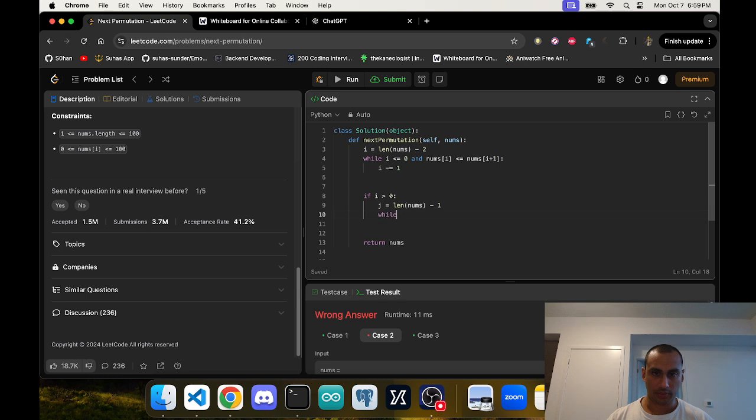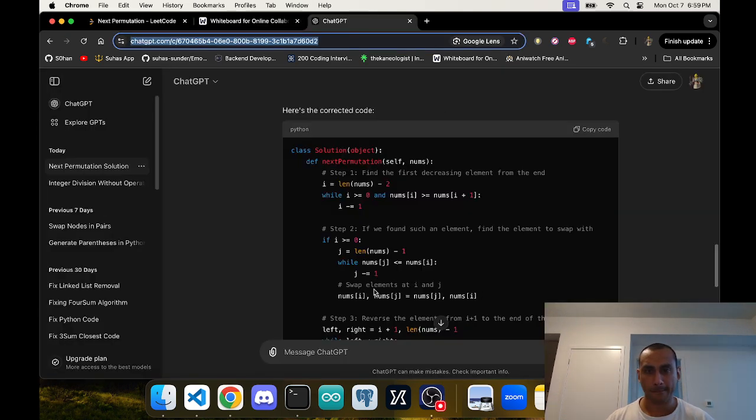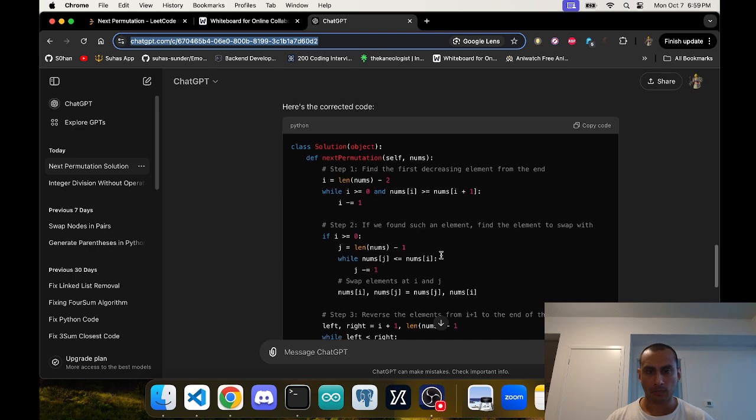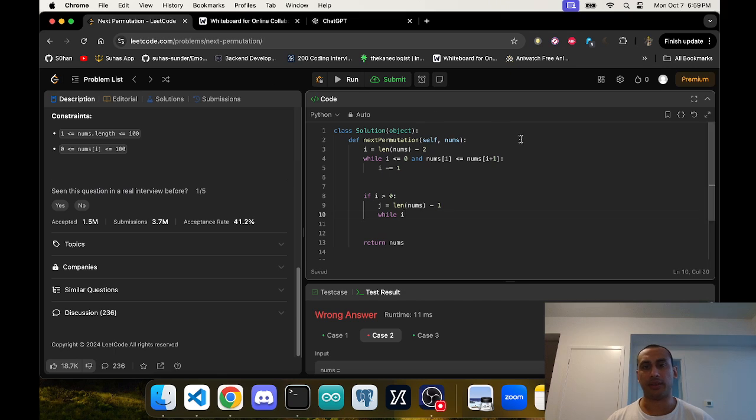And we run the while loop, so while nums[j] is less than or equal to nums[i], keep going. Right now it's greater than, so we don't move it.